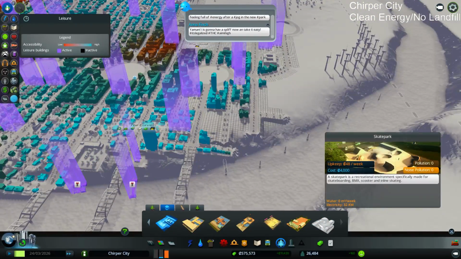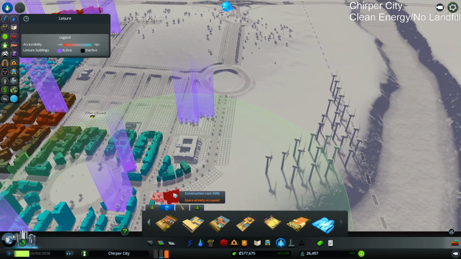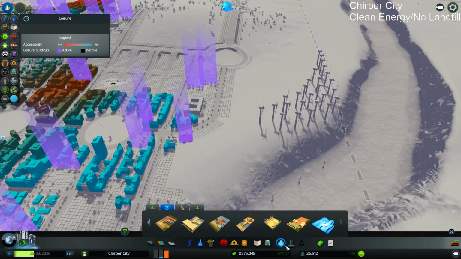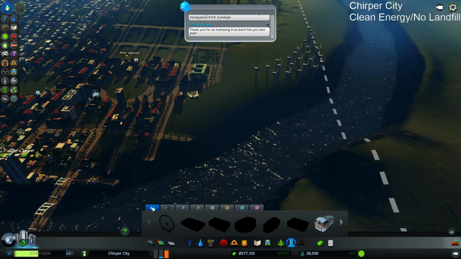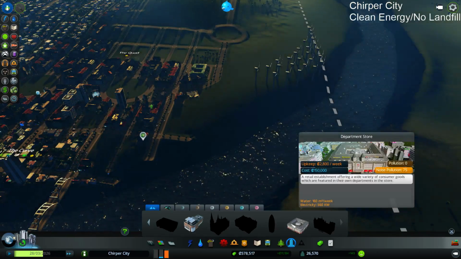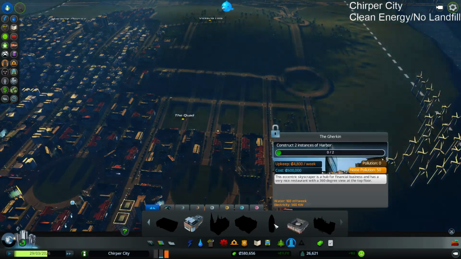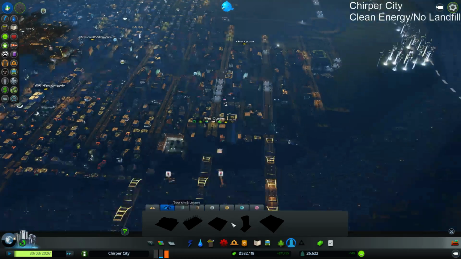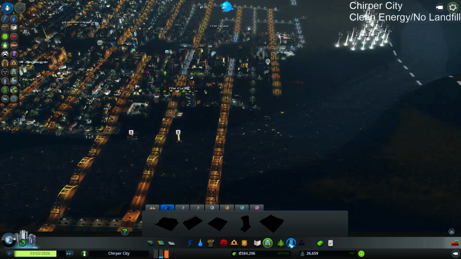Skate park. That's not a bad looking one. Let's build that out here. Riding stables? No, thank you. Yeah, we got all these ones now too, huh? What is this? Landmarks. Okay, I can do the cinema. Can't do it. And the department store. Nice. Two instances of harbor. Okay. Is that a thing I can do in leisure?